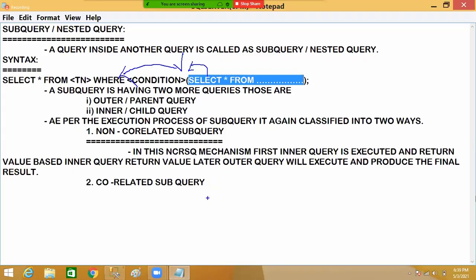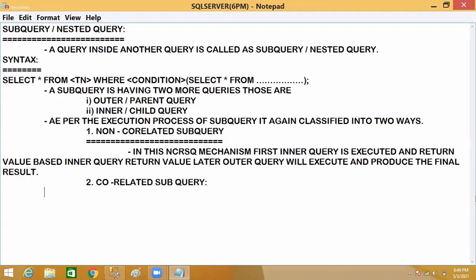And the next one is correlated subqueries. A correlated subquery is quite the opposite of a non-correlated subquery.